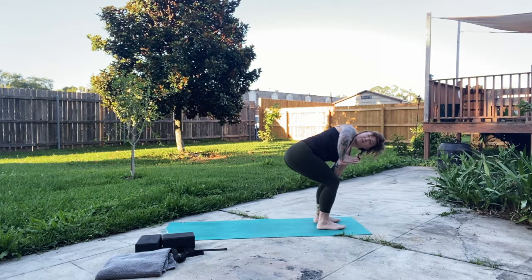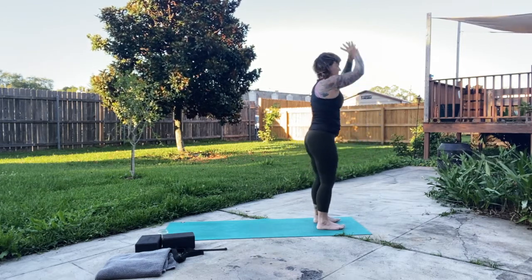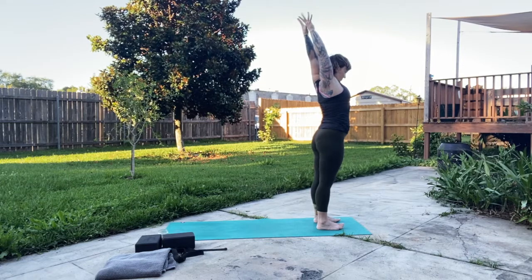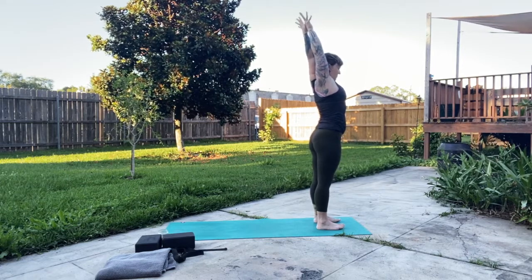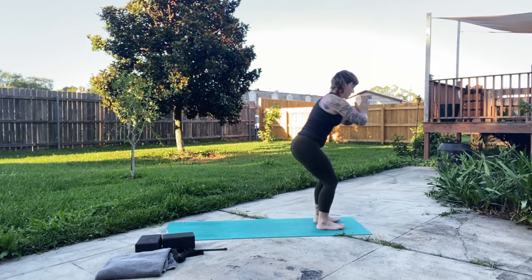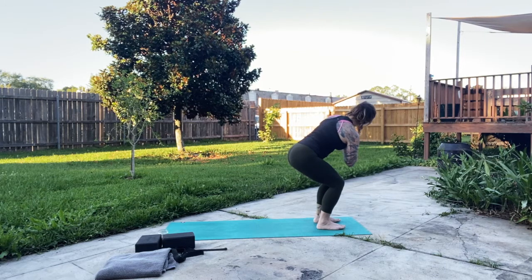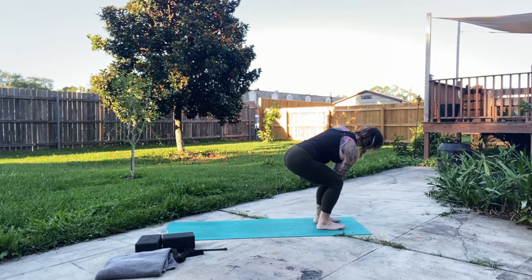And as you exhale, you can release your elbow from your knee, come back to center, press those feet into the earth, straighten your knees, stretching up for Urdhva Hastasana. And as you exhale, come down through prayer again to chair. Inhale deep. And as you exhale, twist to the left, bringing your right elbow to the inside of your right knee.